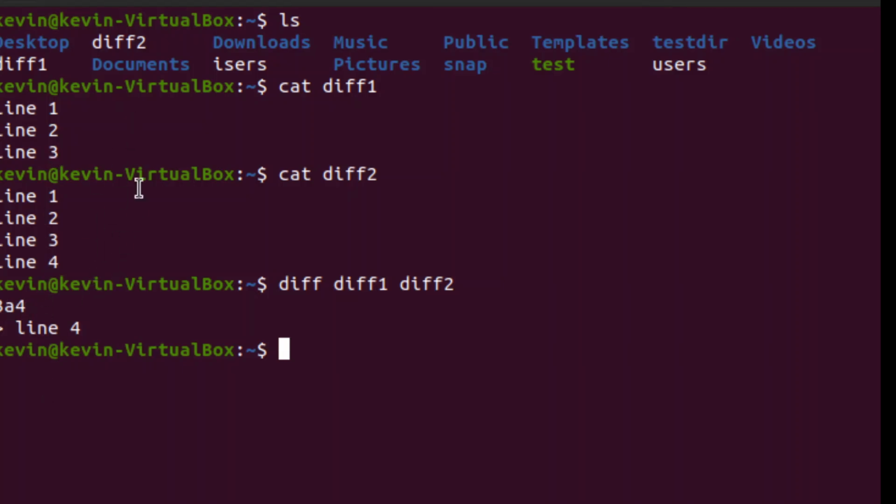So if I had a very long script or long file of code in both files and it tells me after line 3 you need to add a fourth line to make it the same as this second file, that'd be very helpful. I could go to my first file, look at line 3, go to my second file, look at line 4 and see what the difference is and be able to make them similar. Okay, this is helpful for debugging or troubleshooting when writing code.